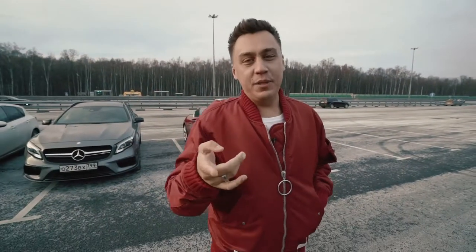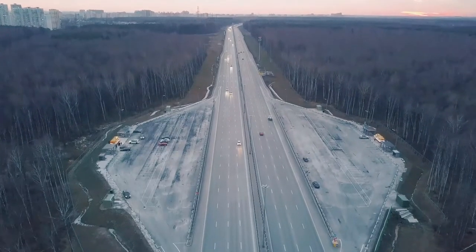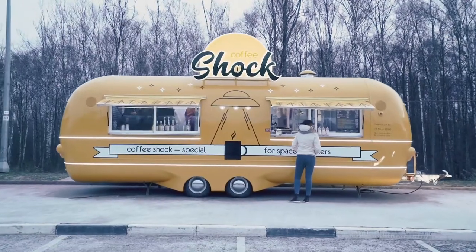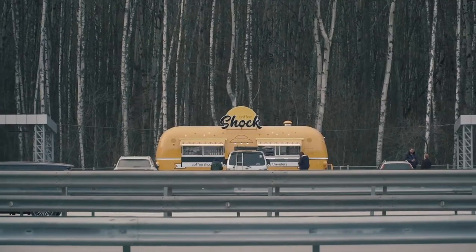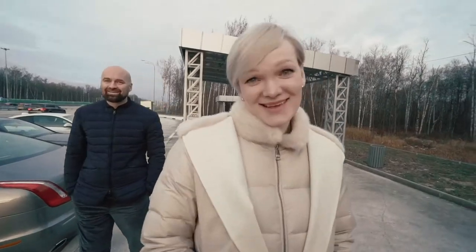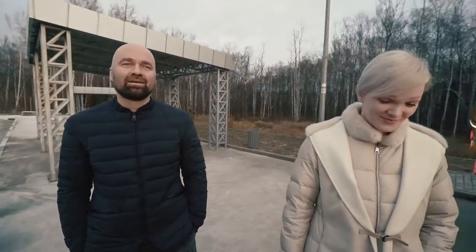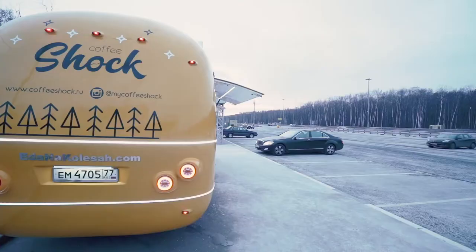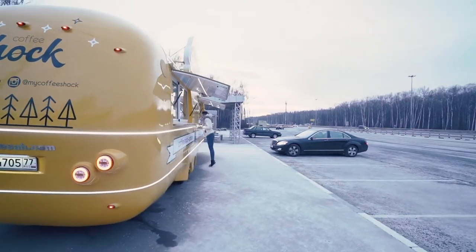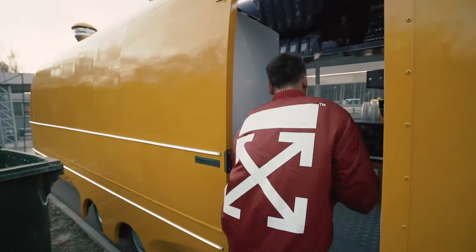Well, here we are. Minsk Highway, toll road at the entrance to the city. There is such a yolk, and at the exit of the city, there is exactly the same on the other side. Let's look at this case now. Very nice to meet you. Dmitry. Yes, very happy. Irina. Sergey. Hello. And you have five of these, right? Four. The fifth is under construction. Everything is clear. And they are all coffee shop? Are all the same yolks? Yes. May I come in?